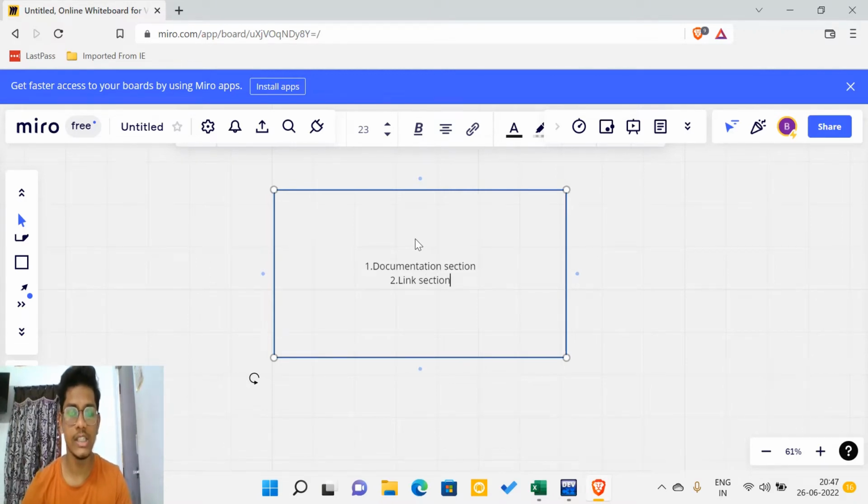For example, in C programming we write hash include stdio.h, that means the standard input output header file. Whereas here we are going to use hash include iostream.h, the input output stream functions header file. This is called the link section. Then we declare the global variables. For example, in C++ we have a topic called templates, which we declare globally. And coming to the fourth, we have the definition section.